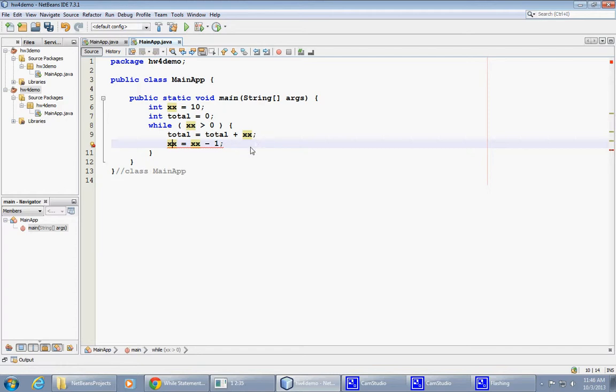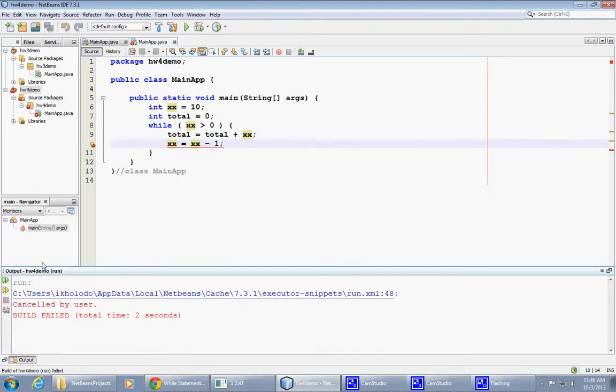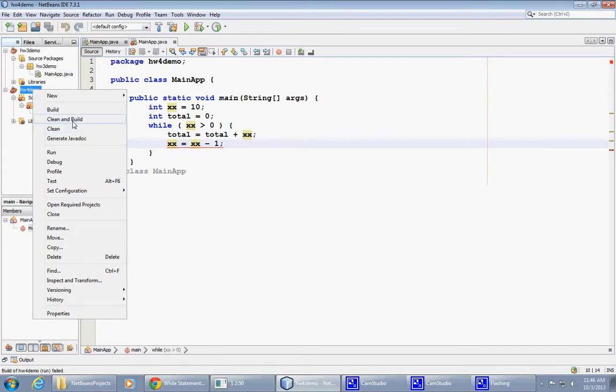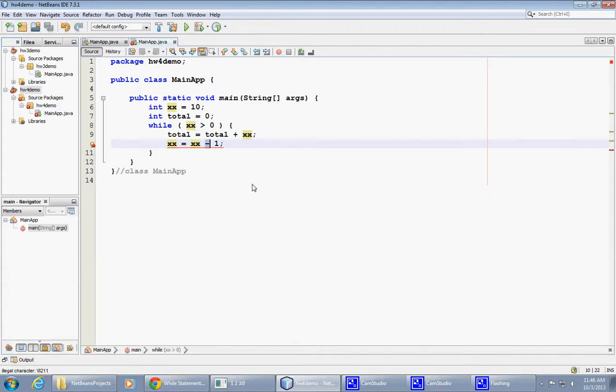All right. So let me try to compile this and see if everything works properly as expected. Since I just copied and pasted, something makes it unhappy. Let me build and see what's going on. Illegal character. As I was pasting it, perhaps something here is an illegal character? Yes. It was another version of dash, which fancy word processors create. So it was not a real minus. It was something else. So that's a good way to combat people from copying and pasting, I guess.